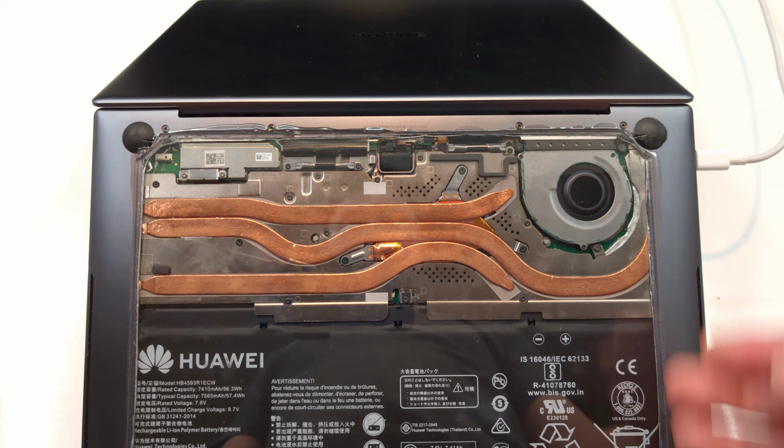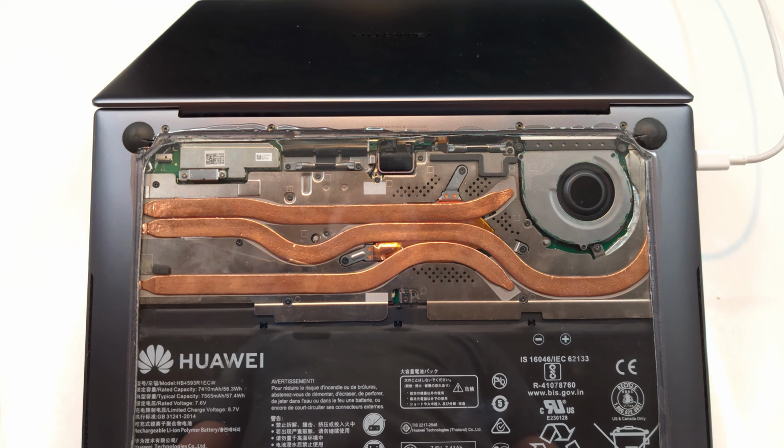So I took my old MateBook X Pro's bottom cover and gave it a window so that we can analyze the airflow. There are three vents through which air can enter, so let's puff some smoke into each of these.